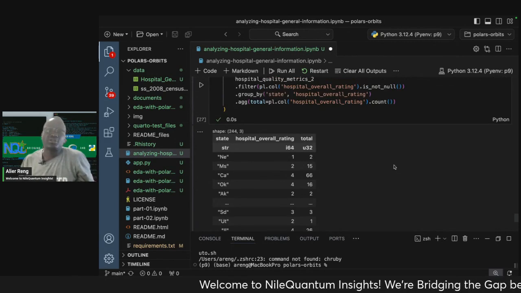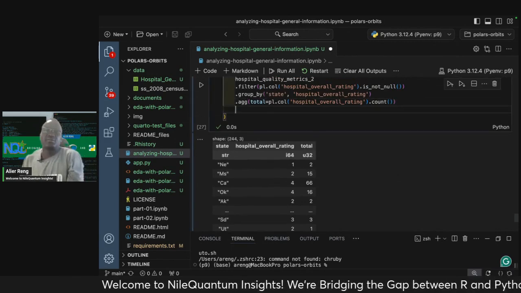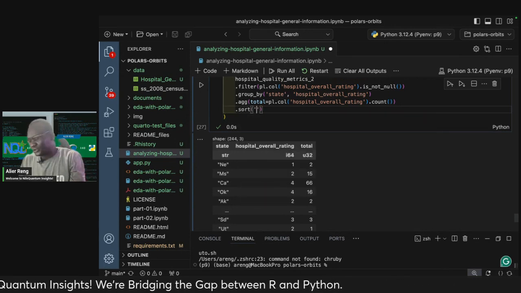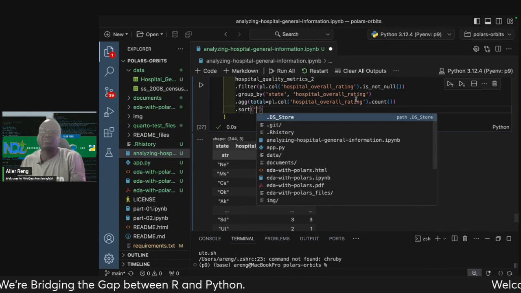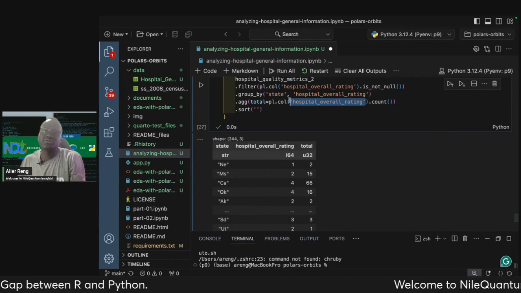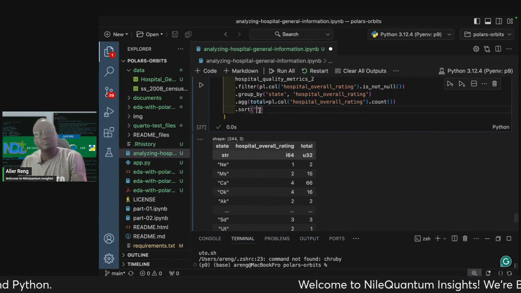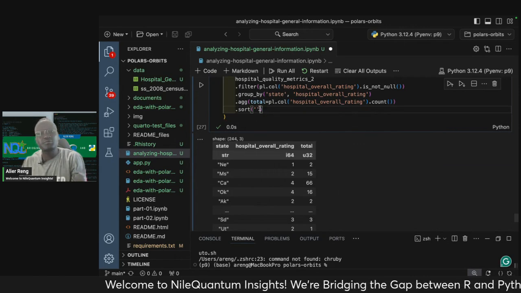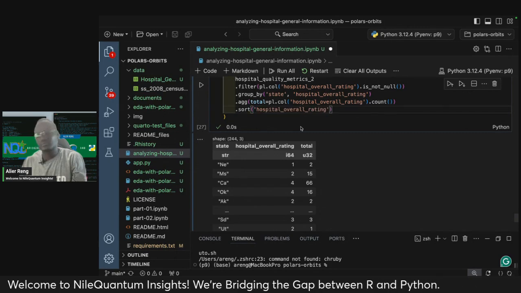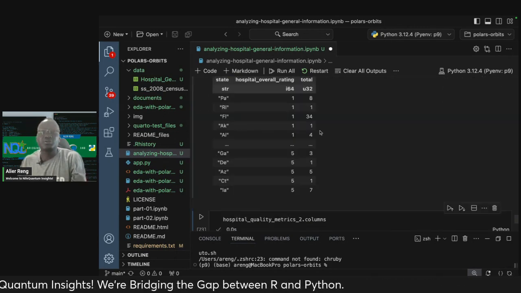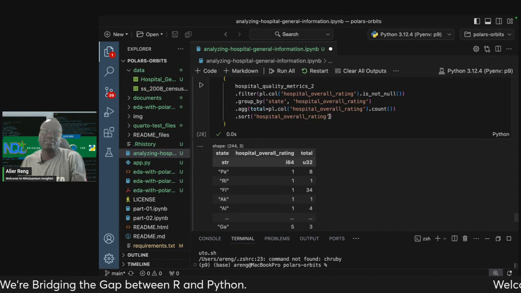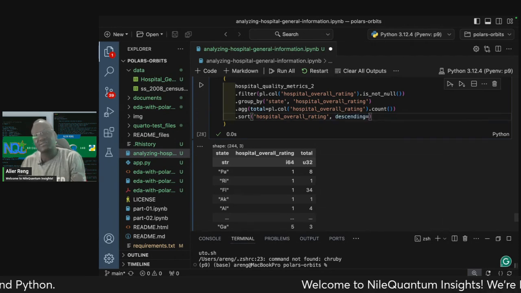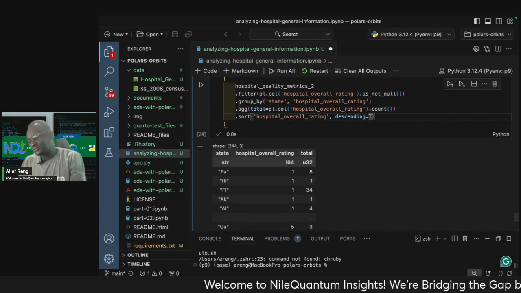What we will do, we will sort it. Let's sort this here. First, we will sort it by just stars, and we want it in descending order because we want to see 5 and descending through.